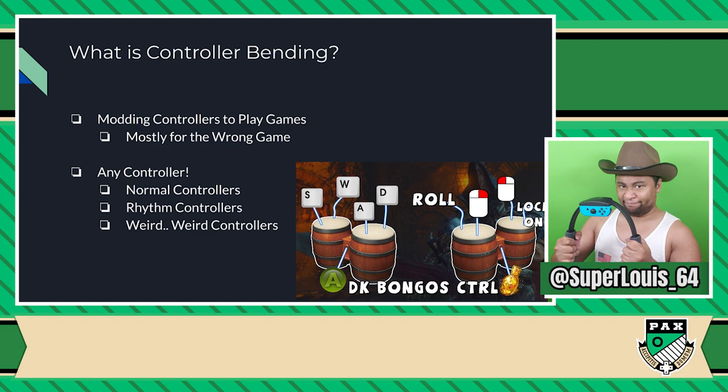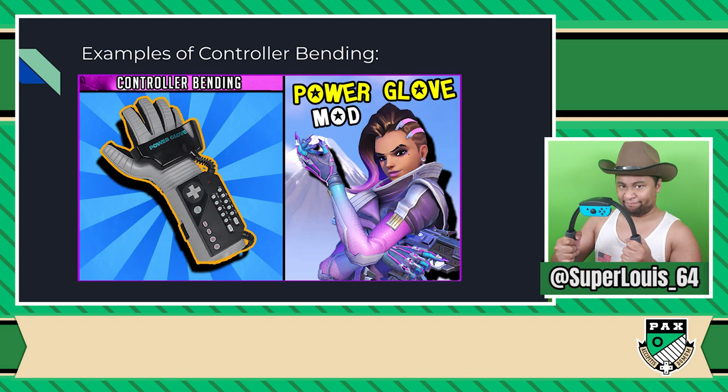Up next, I have a couple examples of what it looks like to play games with the categories I mentioned earlier. Here's a couple examples of modding controllers to play the games that they weren't meant for. In the past, I was able to mod a Power Glove controller to play Overwatch with it, and the wizard wasn't kidding, the Power Glove is bad.